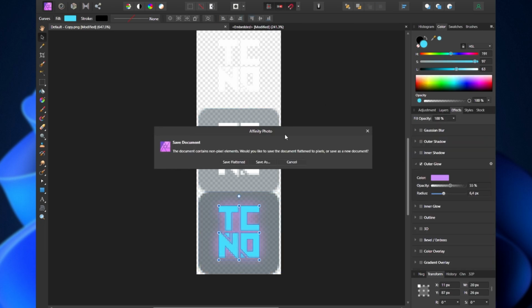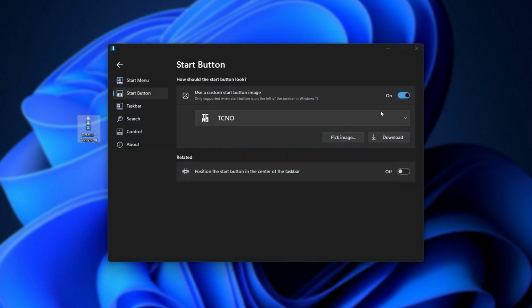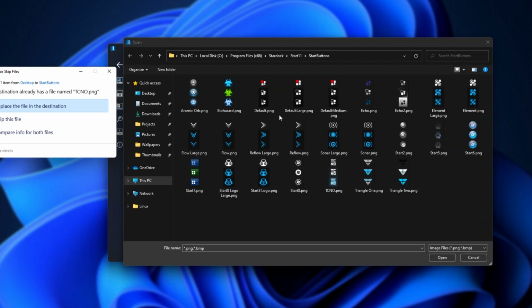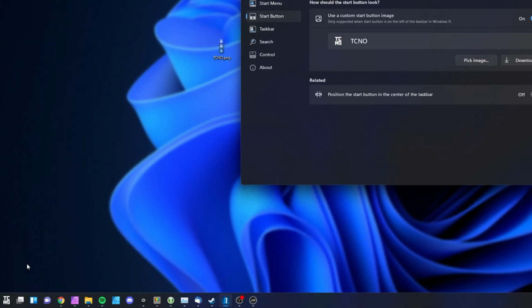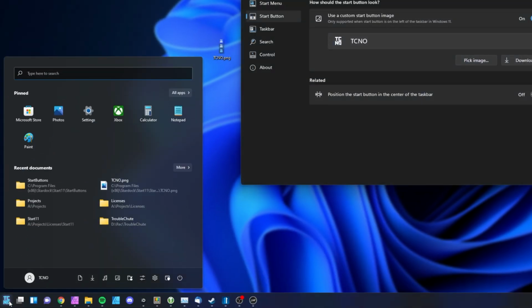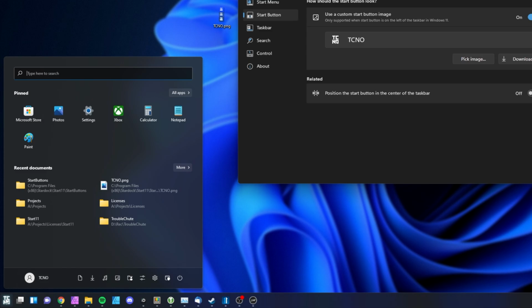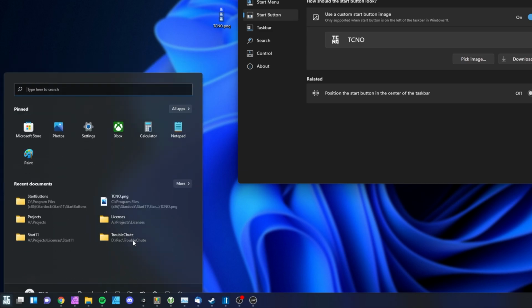Awesome. Save, save flattened, and once again, pick image. So I'll rename it first, then I'll copy and replace it. There we go, select, and once again, it's here. Hover over, clicking it, it looks a lot better. I think I'll have to mess around with the color scheme a bit, and eventually take it to a place where I'm happy. There we go, I think I'm a lot happier with that. Yep, white background, just a nice glow behind it.